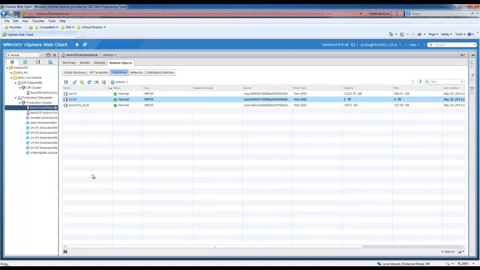At this point, when properly configured, vSphere HA can automatically migrate the powered off virtual machines from one host in the cluster to the other, in this case TSSRV 214. They can then be powered on automatically or manually via vSphere HA. The key thing to remember is that we're able to recover the virtual machines without having to unregister and re-register them because the identity of the volume has not changed.